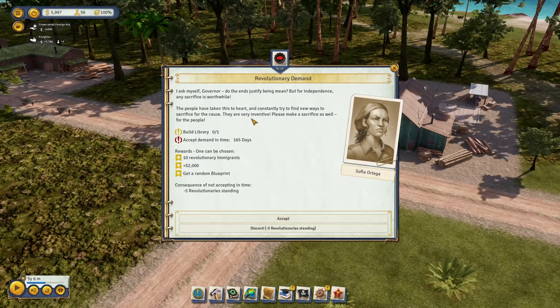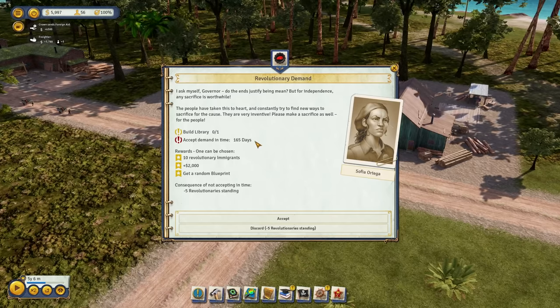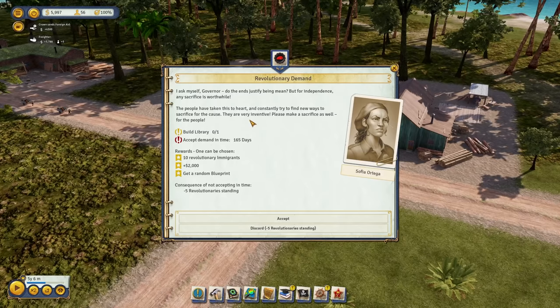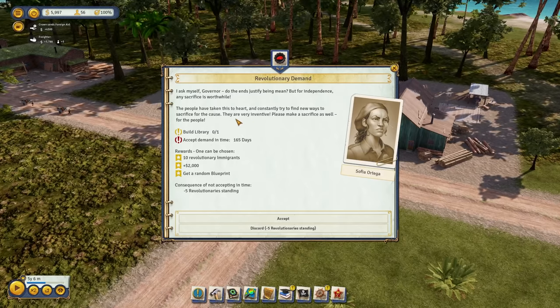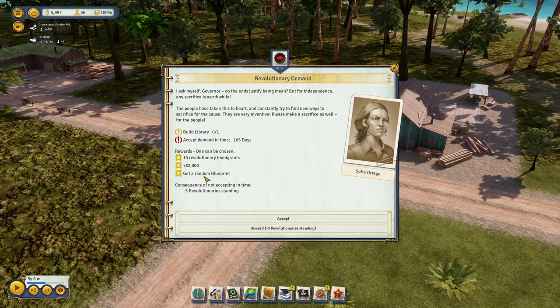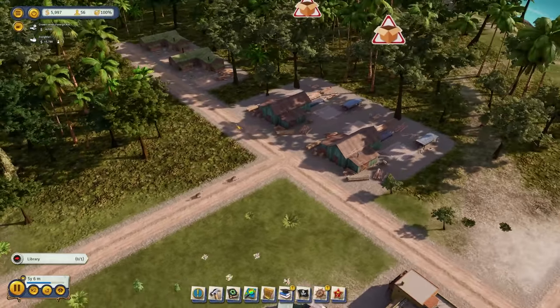And we also get our very first mission. Justify being me. But for independence, any sacrifice is worthwhile. And the people have taken this to heart and constantly try to find new ways to sacrifice for the cause. They are very inventive. Please make a sacrifice. Build a library. We do get some revolutionary immigrants with that, if we want to.